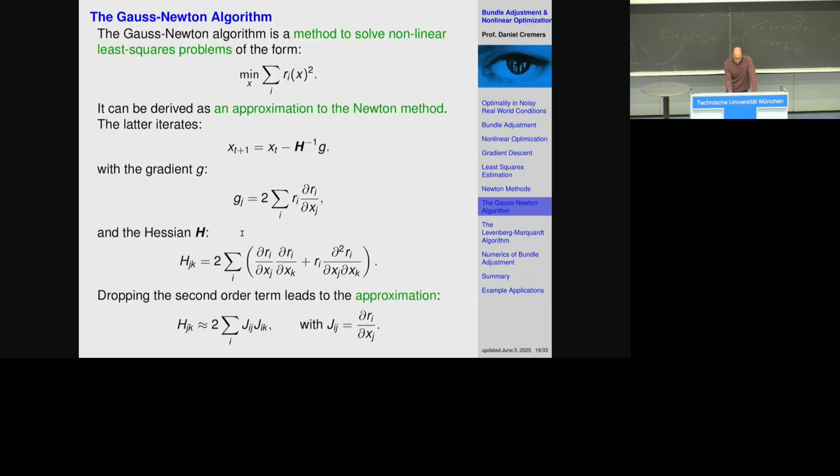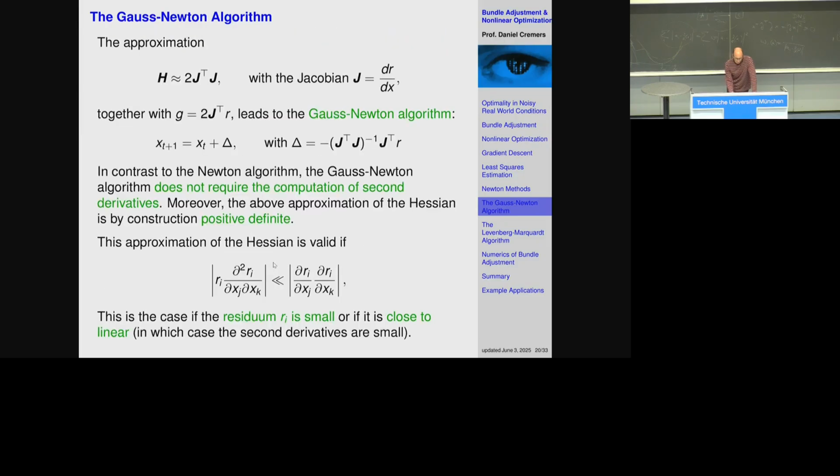When is the approximation good? You know, we kicked out a term. That's a bit of a drastic move, right? When can we expect this to work? Well, we have two terms that make up the Hessian, the components of the Hessian matrix, the first order derivatives and the second order derivative term. And clearly the approximation is good if this term is much smaller than that term. And so this is basically the regime in which the Hessian approximation is valid.